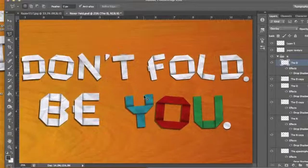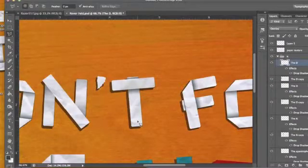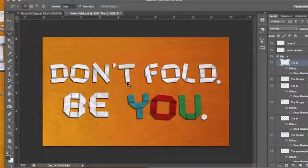Then, on the very final touches, I copied the letters, and then I made them a gray shadowy type, and then I just moved it slightly to the bottom left to make my light source seem like it's coming from the top right. That makes it seem as if the letters are really lying on the table, which I think ended up working really well.